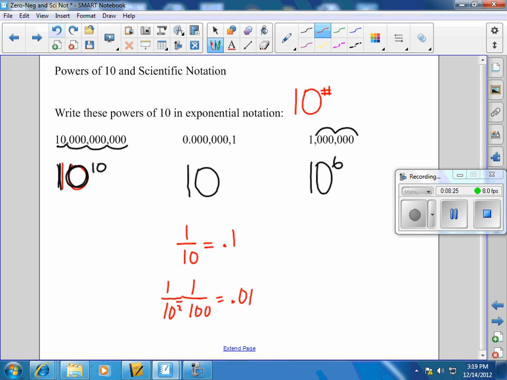So in order to figure out what I need to, count just the numbers after the decimal. Not just the zeros, but also include that 1. Here I have 2 numbers after the decimal, and my exponent is 2. Here I have 1 number after the decimal, and my exponent's 1. So after the decimal, I have 3, 6, and 7 numbers. So that means 0.0000001 is the same thing as 10 to the negative 7. Or I divided by 10 7 times.